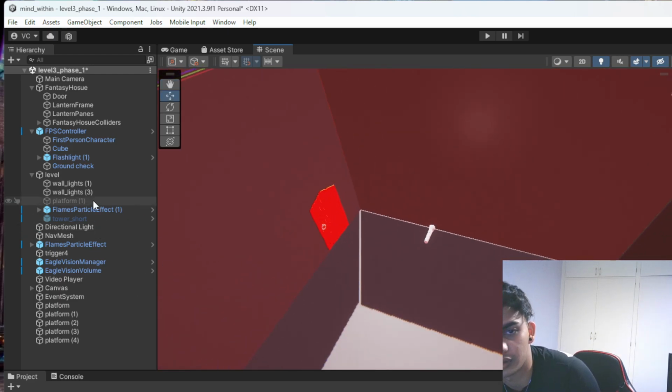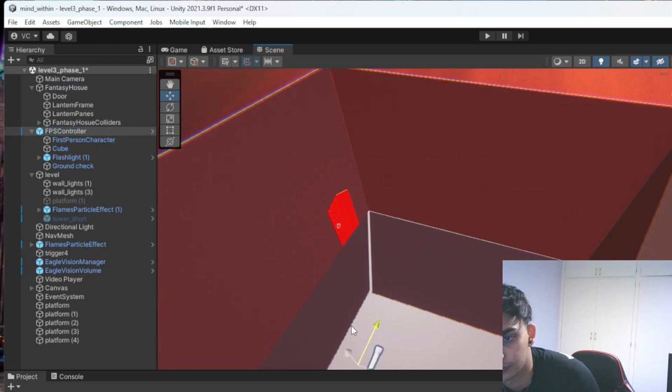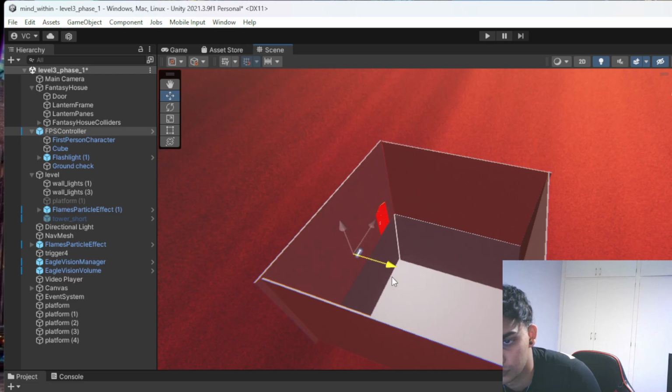So house, we are inside the house. Where is the FPS thing? So you start right outside the door. So like right here.